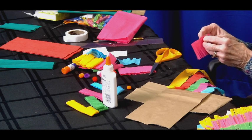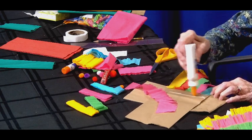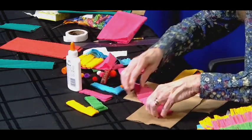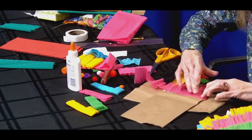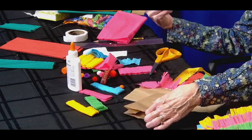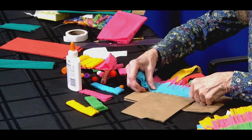Prepare all your colors and then you're ready to glue — lots of glue, because you want to make sure it really stays on. I'm very generous with glue. Then I add one strip, and already it starts to look like a piñata. Once I do the whole front, I'm going to stick a box or egg carton inside so I can start doing the sides. But this just gives you the idea.